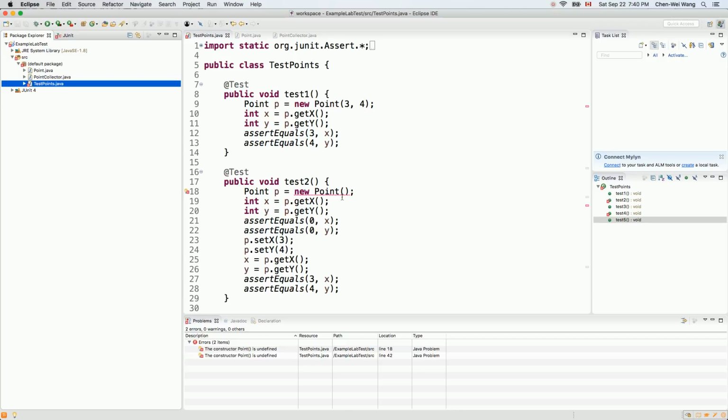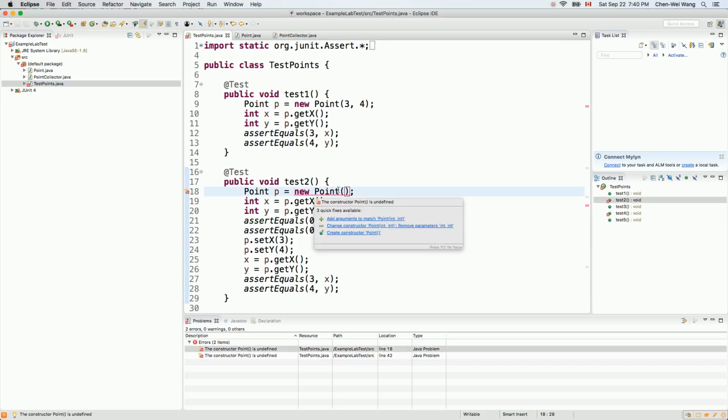Let me give you a rationale why we wouldn't even run your test cases if you just get a small error like this. Today we are only using Eclipse. If you try to import your Java code to other tools like Android Studio or other IDEs, most likely when you get a compilation error, the IDE will not be able to run your code. So Eclipse is really doing something very specific for you, and that's not universal. We don't want you to rely on this. Every time you're given test cases to work with, you've got to make sure at least all your solution together with the JUnit tests can compile before we can run your test cases. Do keep this in mind.